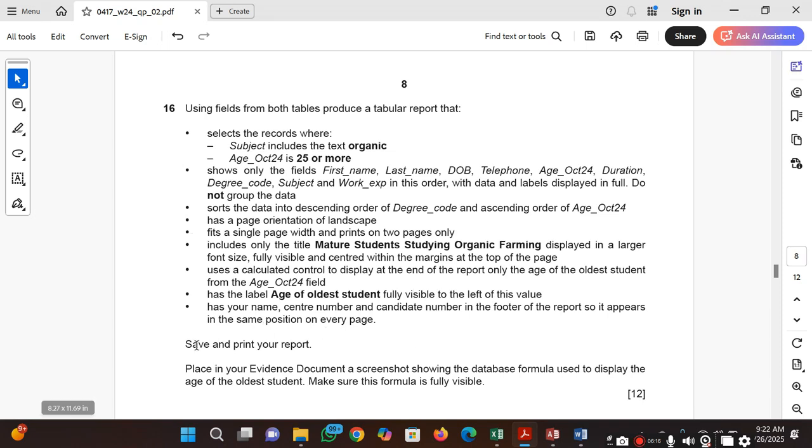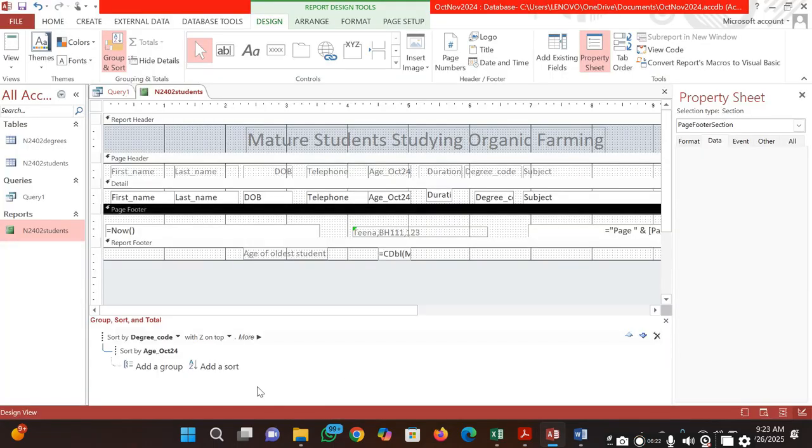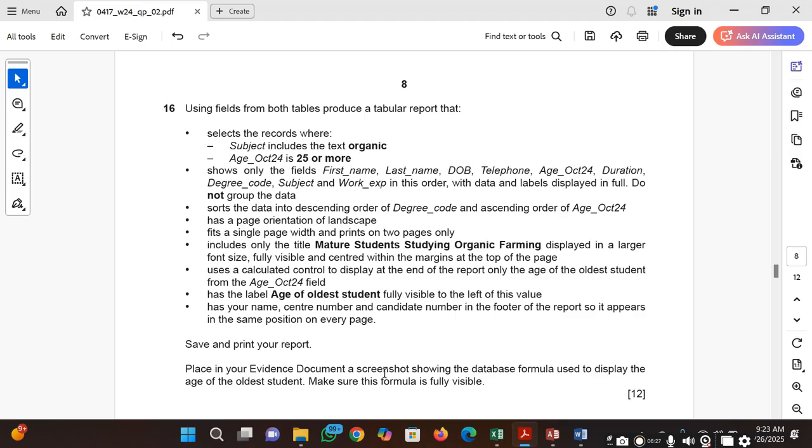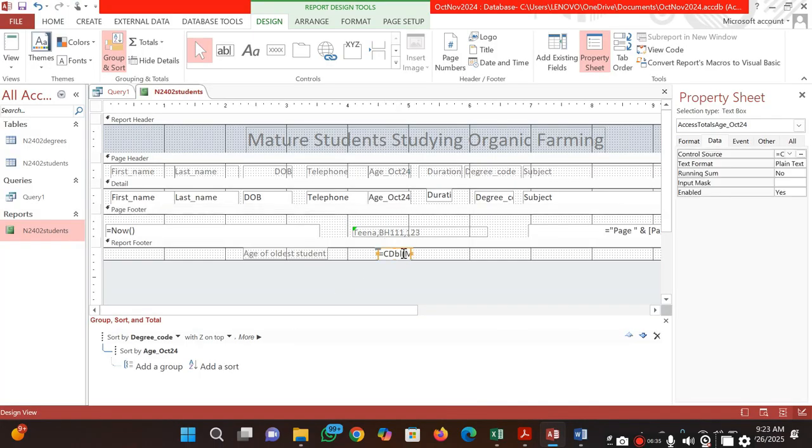Okay, so save and print your report and place your evidence document as a screenshot showing the database formula used to display the age of the oldest student. So this formula we have to show there.